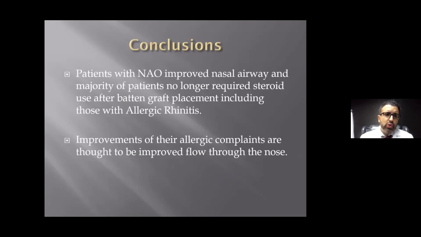So to conclude, we went through a lot of information. We talked about patients that had nasal airway obstruction. Causes include both medical problems, allergies or non-allergic problems, and then there are structural problems, such as a deviation in the septum or a nasal valve collapse, which is weakness in the structure of the nose. Next slide.